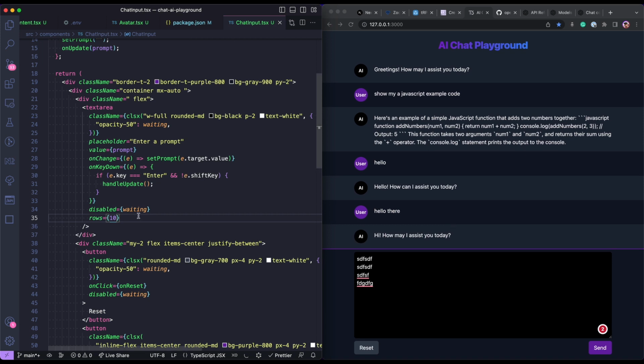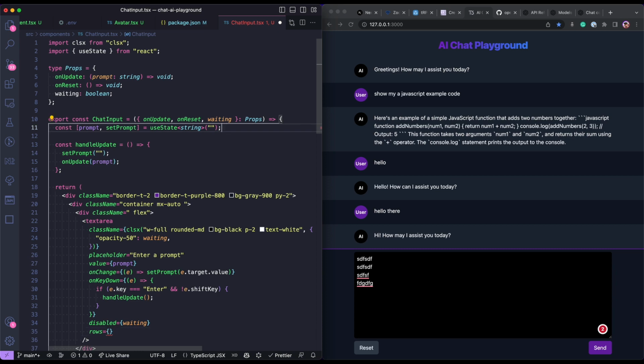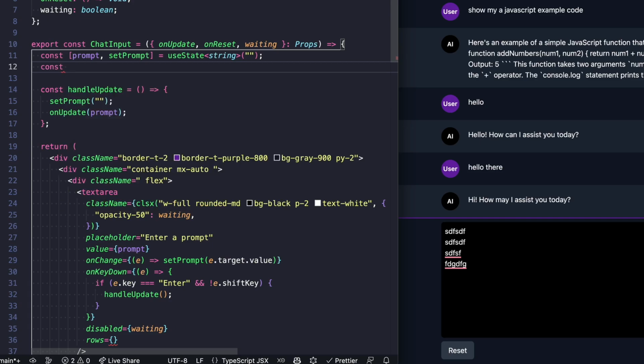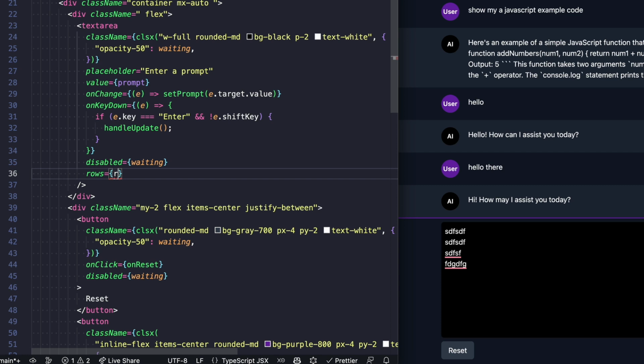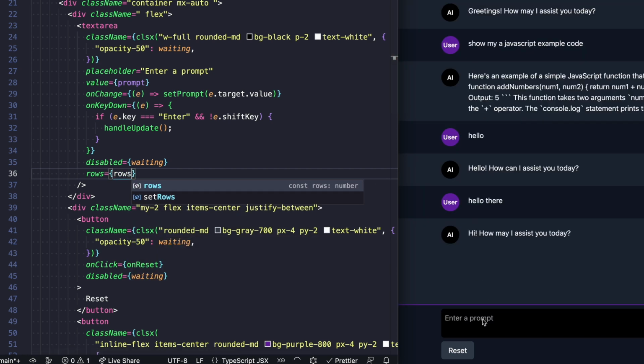I would like to make it dynamic based on the input. So what I'll need here is some state, rows, with 2 as default.